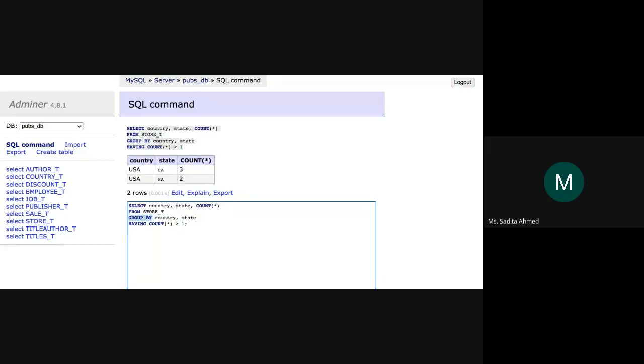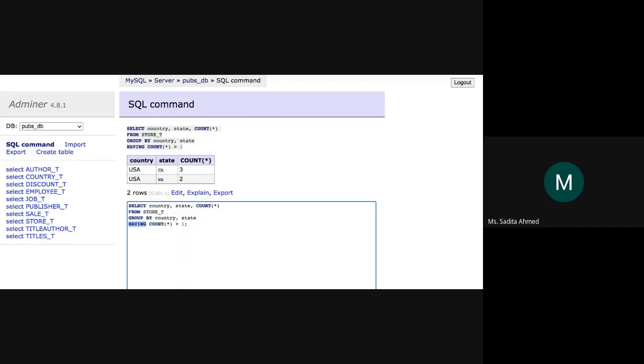What was the problem with where? The where clause is executed before group by. So when the where clause is being executed, the groups have not actually been created, because where is executed before group by. The group hasn't been created yet. And having is executed after group by. That is exactly why SQL has introduced this having, because where won't work in this situation.